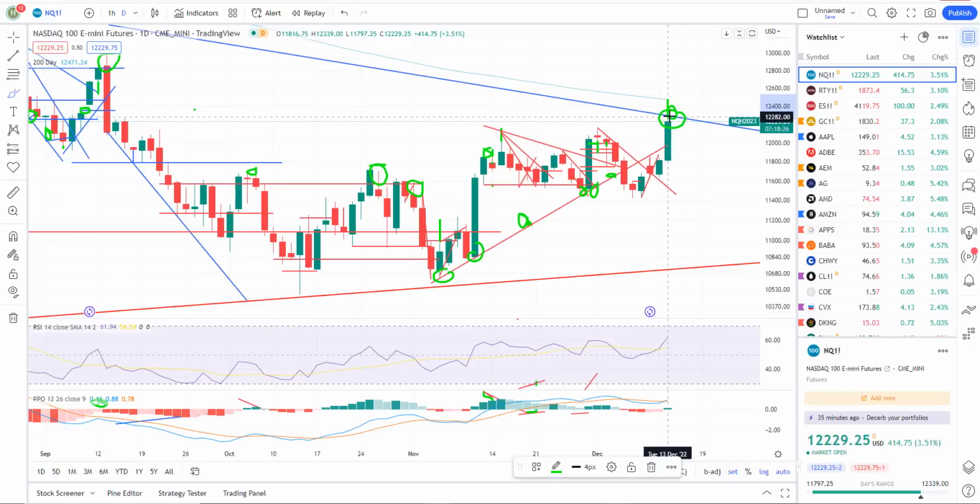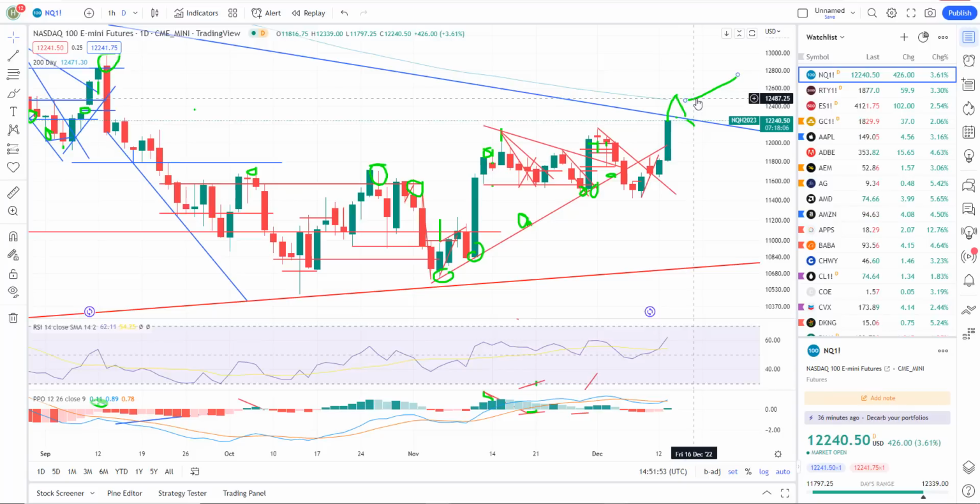So we could grind around here, could probably even pop up and hit the 200, but whatever happens in this area, I would expect it to get faded and rejected. So maybe it pops up and hits the 200 after the Fed and then rejects. That's completely possible. We're in a zone of resistance regardless of minor movements around this area.